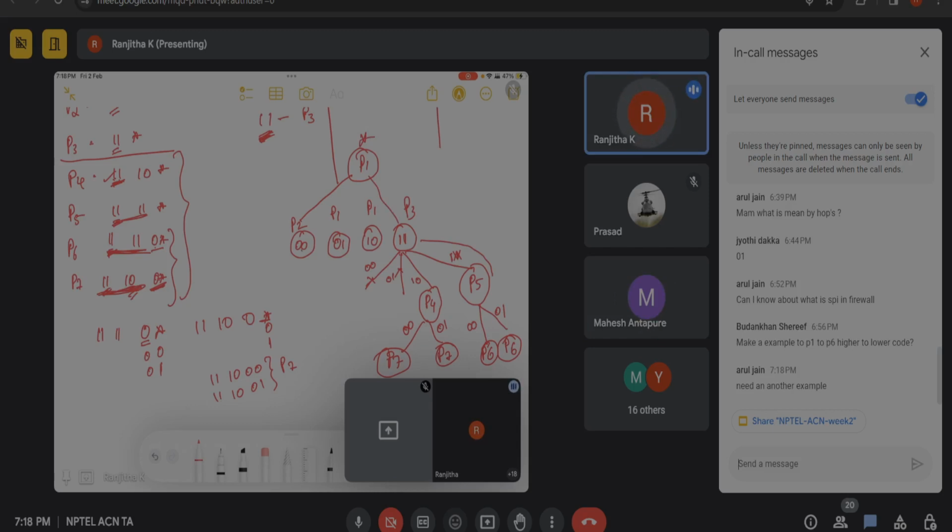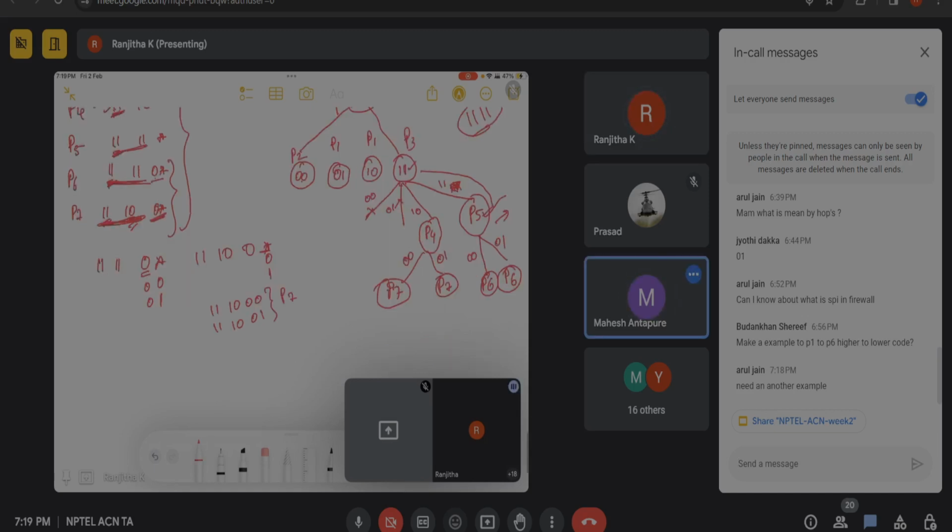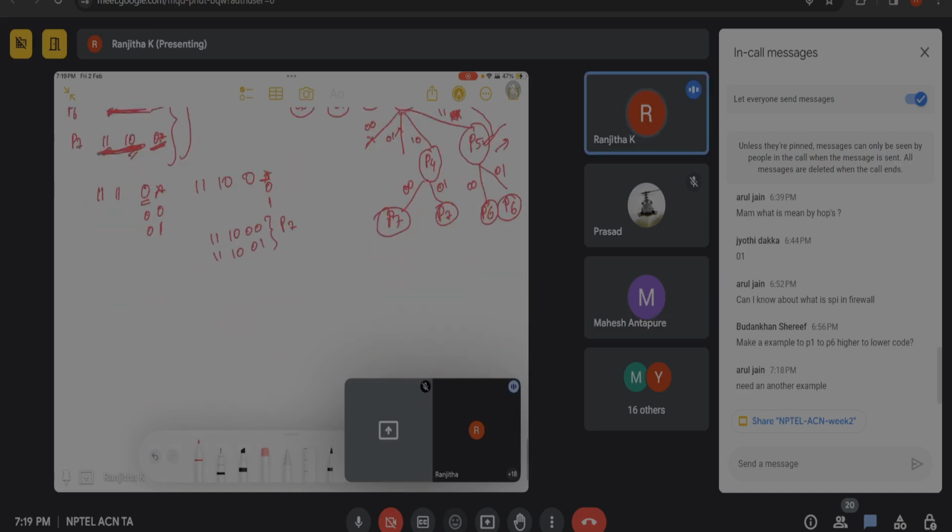Then suppose we have a prefix starting with 1 0 1 0, where will it go? 1 0 1 0 will match with P1 only. If we have an IP address with a prefix starting with 1 1 1 1, we'll see one more example, don't worry. So 1 1 is P3 followed by another 1 1, the other 1 1 is this one, P5. So this IP address with the prefix 1 1 will match with P5 and will get forwarded to that corresponding port number. It's a little confusing.